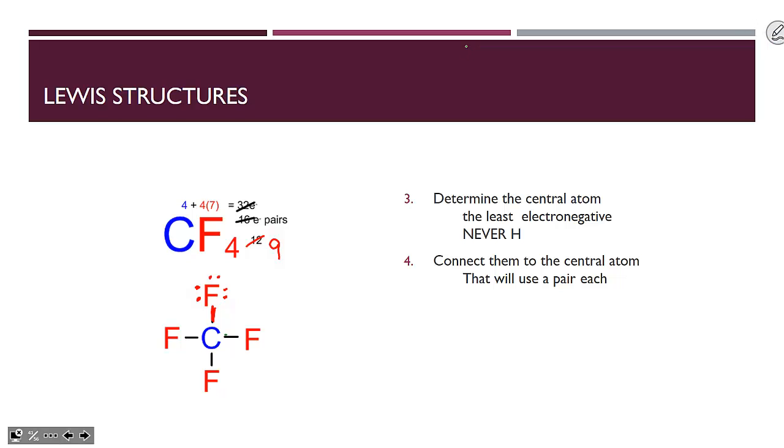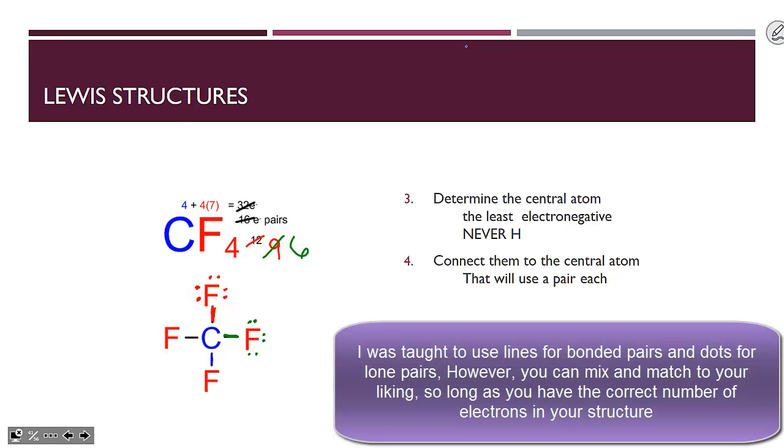On the right side here, this fluorine has 2 already, so I'll give it another 3 pairs to give it the 4 it needs to reach its lowest energy state. I have 6 electrons left. On the bottom, this fluorine has 2. Here's 4. Here's 6, 8. I have 3 pairs left. This fluorine has 2, so 3 more pairs reaches its lowest energy state.